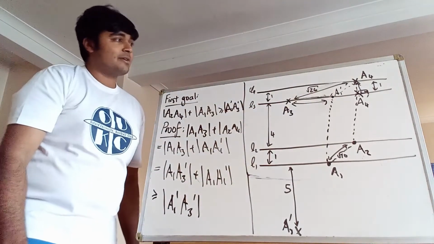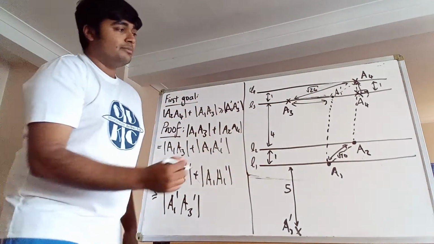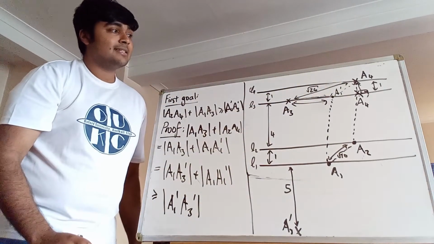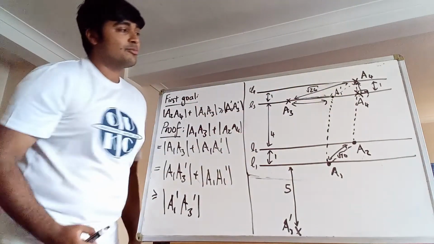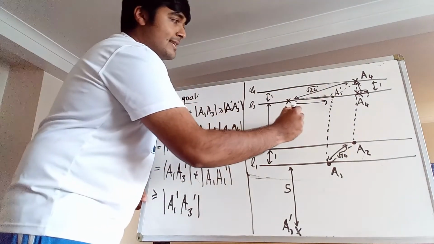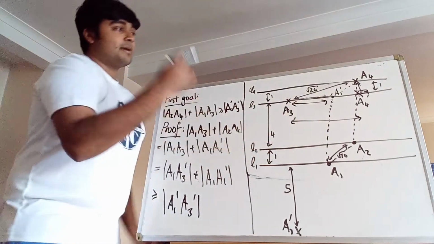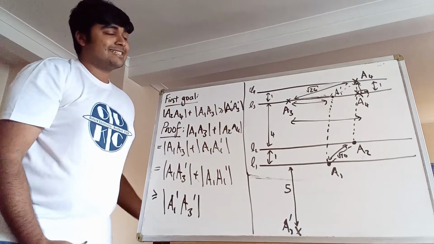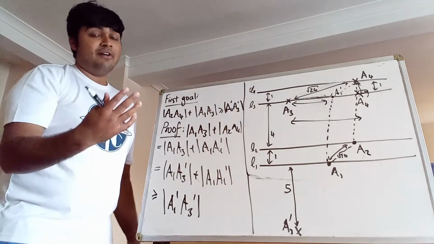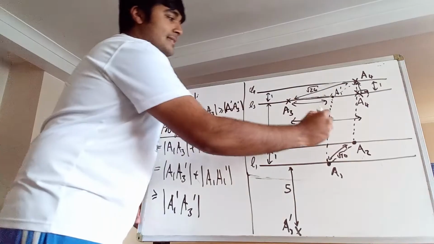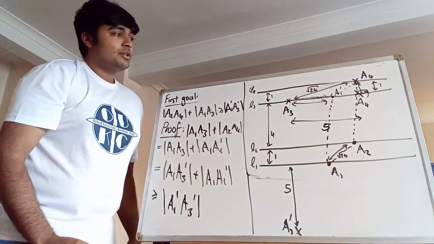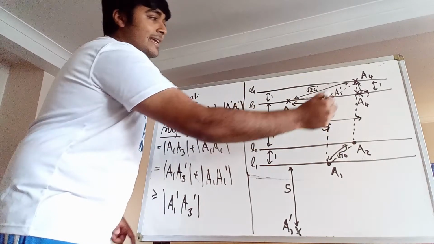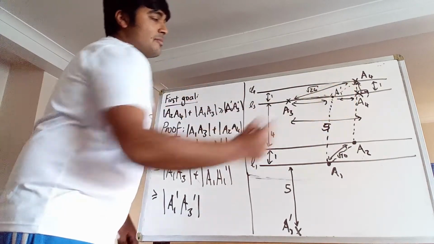Well, we can just use Pythagoras' theorem on the points that we have. Between A3 and A4, we know that the distance is root 26, and we know that the distance between A4 and A4' is 1. So the distance between A3 and A4, just by Pythagoras' theorem, is the square root of 26 minus 1 squared, so the square root of 25. So the distance here is going to be 5. Cool, but that doesn't tell us what this distance here is. It tells us what this whole distance is, so we still need to work out what this remaining distance is.